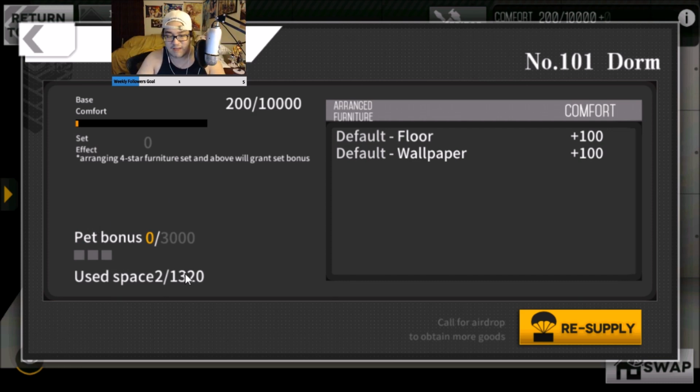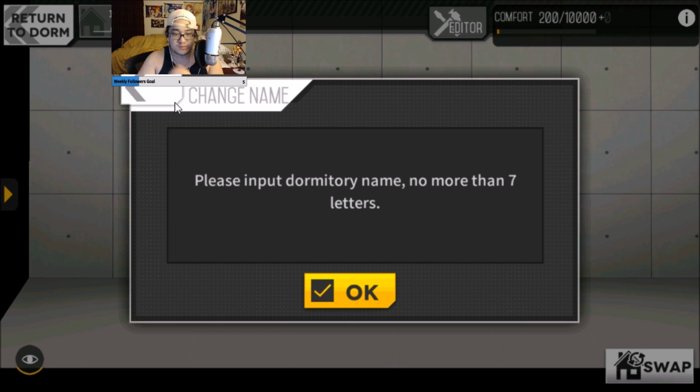Now, we do have the pet bonus here. I'm not a big fan of the pets because I would rather spend my batteries on the data place. So we're going to go ahead and take a look at some dorms.